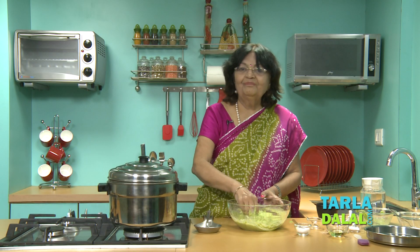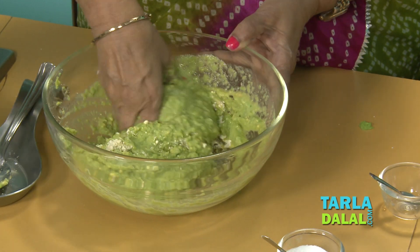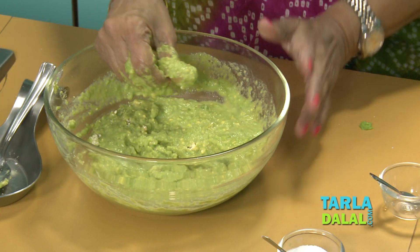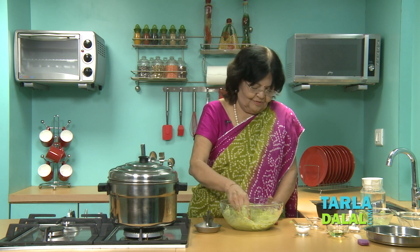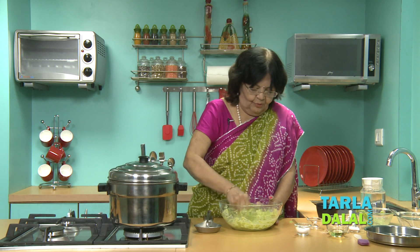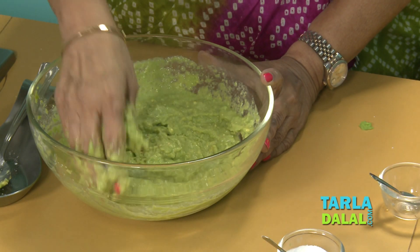It's got a nice, good colour. You have to see that it's really well mixed — that's very important. And here's some advice: sieve the flour at the time of making, it's easier to do so. Sieve the flour at the time of making so you don't have any lumps. Our mixture is ready.